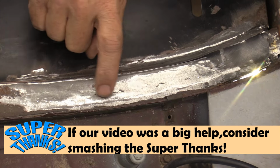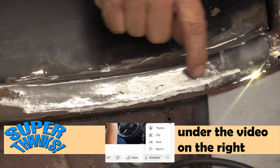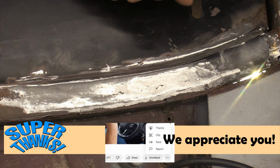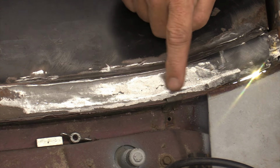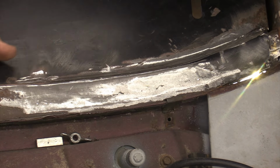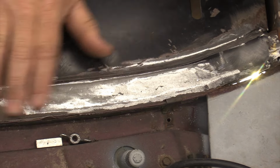Now, the change in color, or grain of the metal, is this way's grain is low compared to the high spot on either side of it. So we know that we could probably come in from the back side and do a little bit of bumping on this to bring that up to a good level and make it nice and flat. Other than that, we're pretty good.